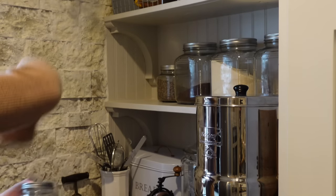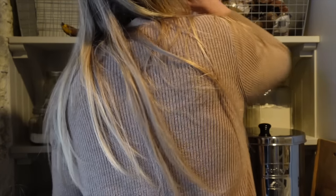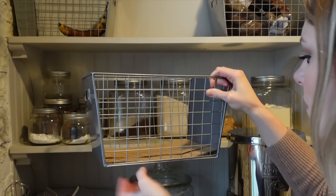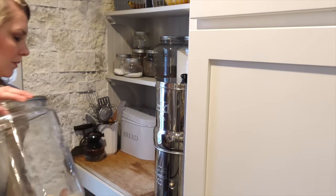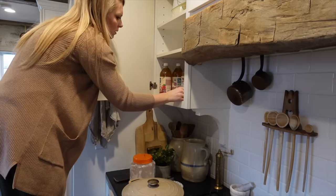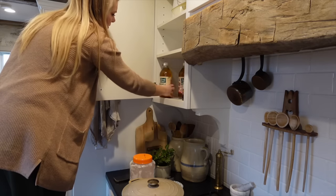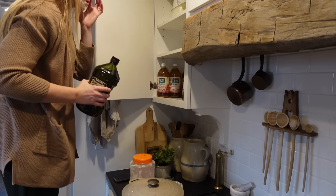Next I'm going to tidy up the top of my pantry. I keep my onions, potatoes, and extra produce up here, and the onions make quite a mess sometimes, so I'm going to add some brown paper bags to the bottom of this basket to help with that. I also like to check all of my oils and vinegars — this giant coconut oil I'm holding is from Costco, great price there. I know I'm running low on that — I think it lasted us almost a year. I'm also low on avocado oil, which is great for cooking with cast iron, and low on olive oil. I'm writing these things down and making sure I'm aware of everything we need.